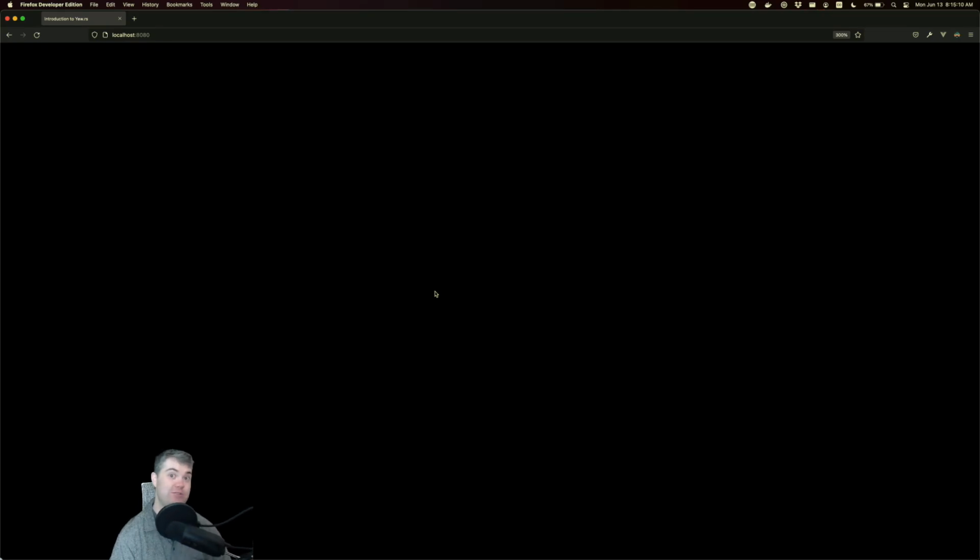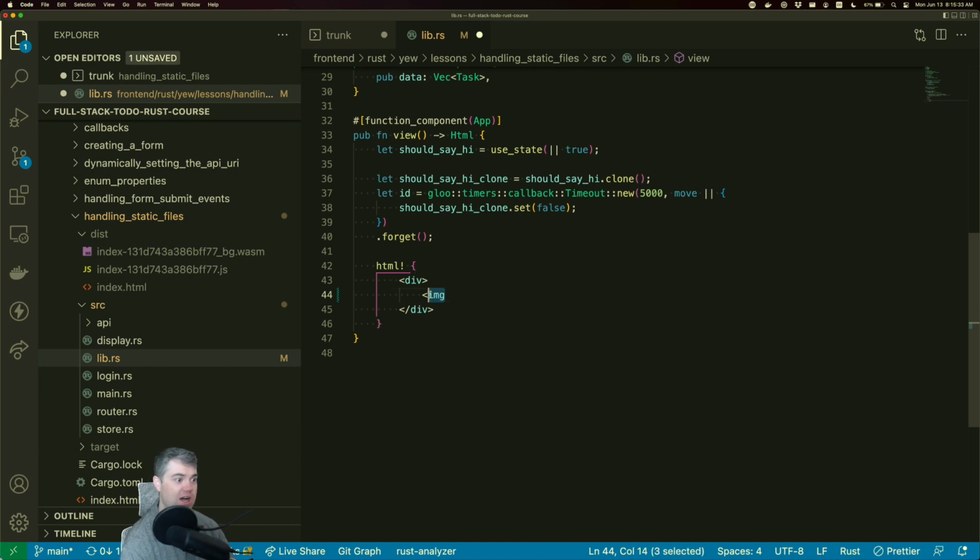Sometimes we want to be able to display static assets in our web applications. These static assets might be something like a global CSS file, or more likely, images that we want to pull and display anywhere. So let's go ahead and set that up for ourselves. I'm going to switch over to our code. Imagine, if you will, we want to display an image. So we're just going to do image source equals zilbycool.png. Zilby being the name of my cat, who sometimes makes an appearance on the stream.